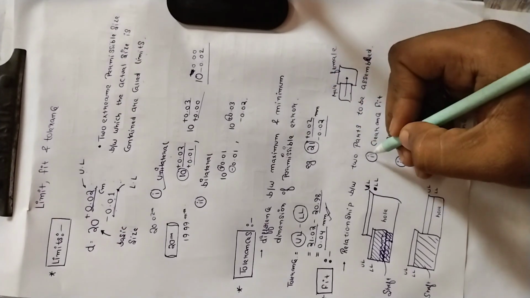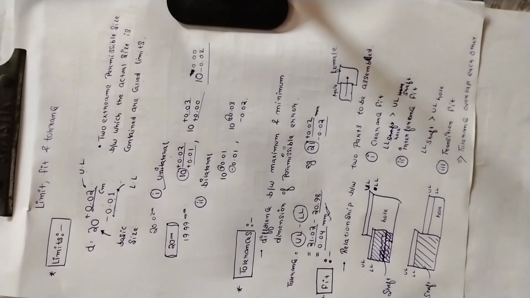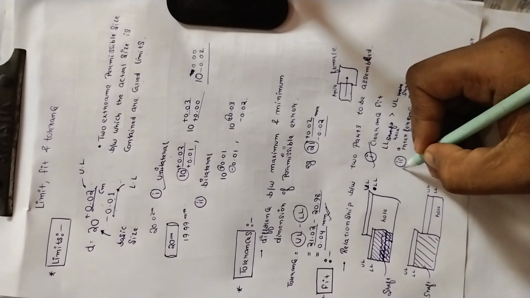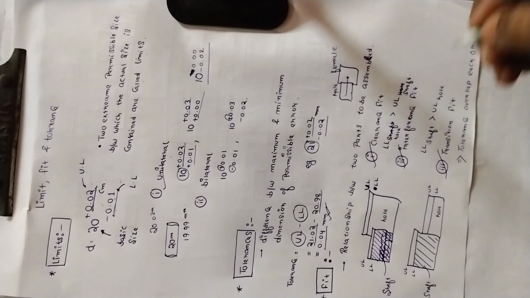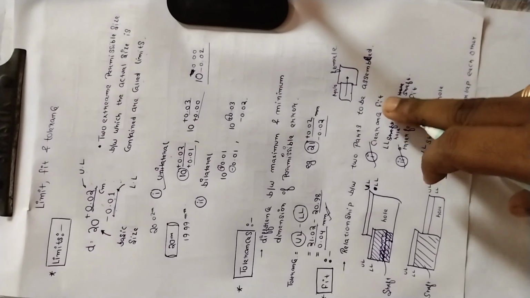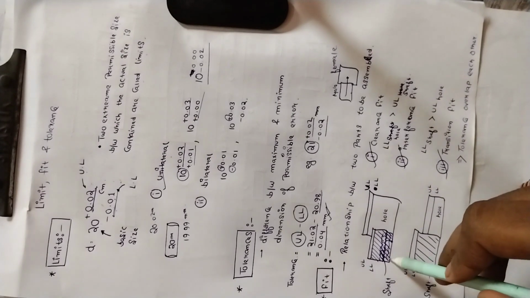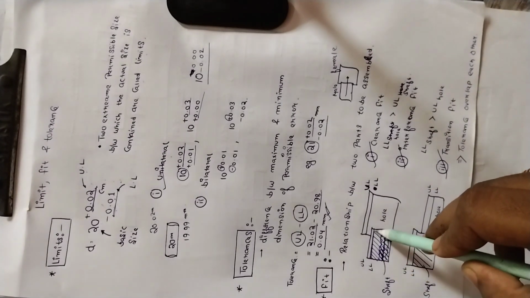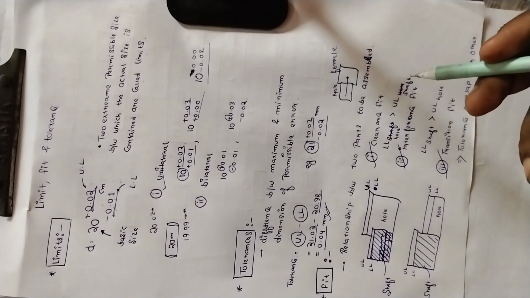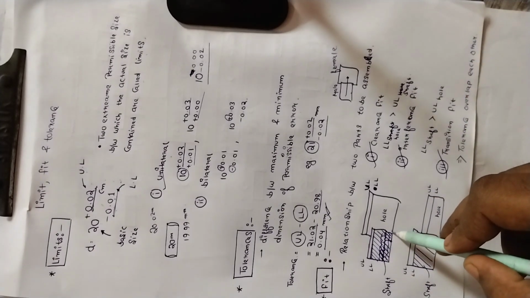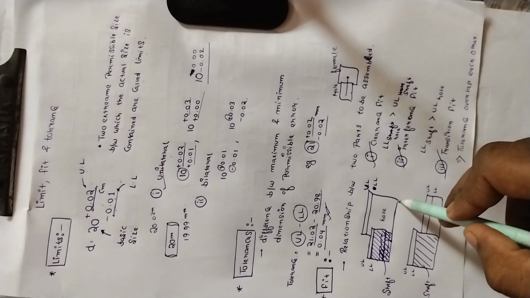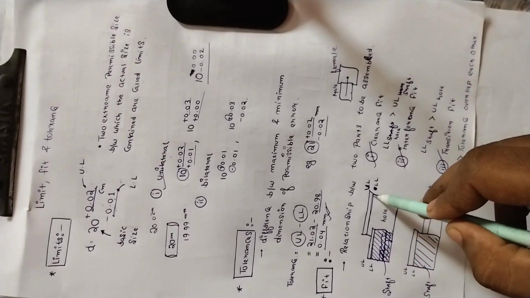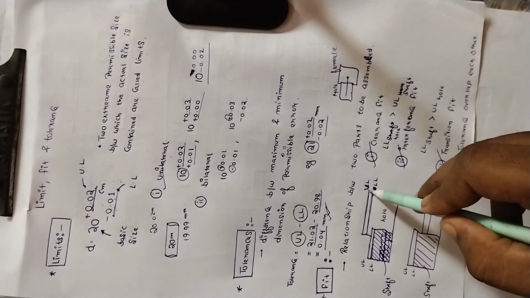So we can categorize fits into three parts: the clearance fit, the interference fit and the transition fit. So what is the clearance fit? Suppose this is a shaft and we are taking its two limits, one lower limit and one upper limit. Limits we have already seen. Now we are taking the hole. The hole is of bigger size because the lower limit of the hole is greater here, and there is the upper limit of the hole also.